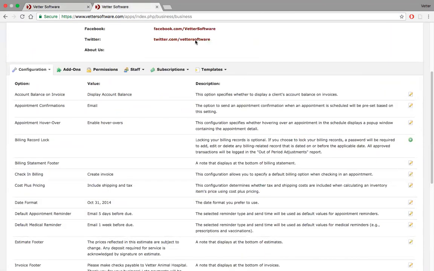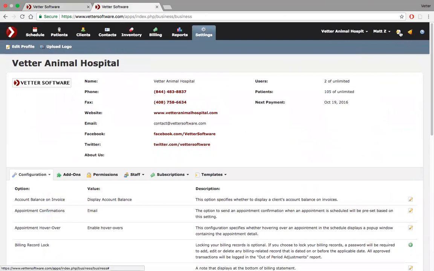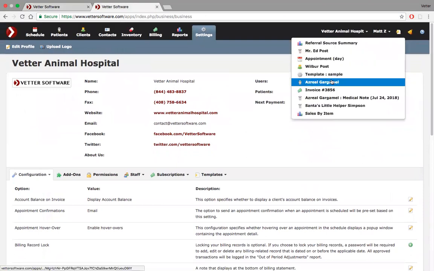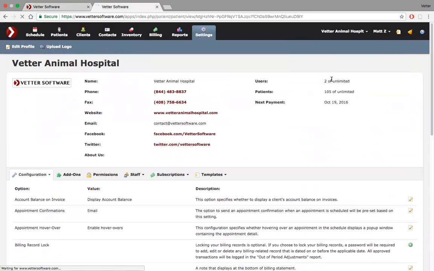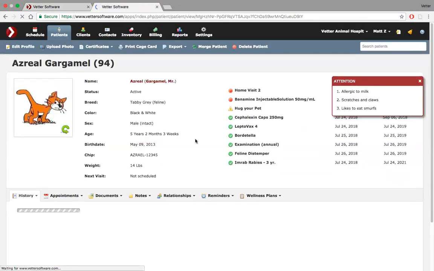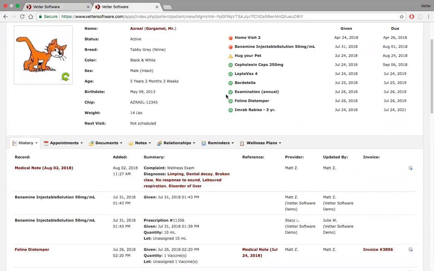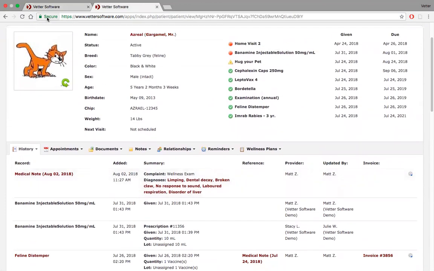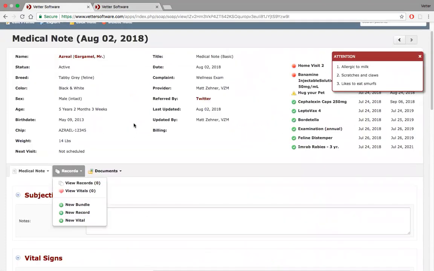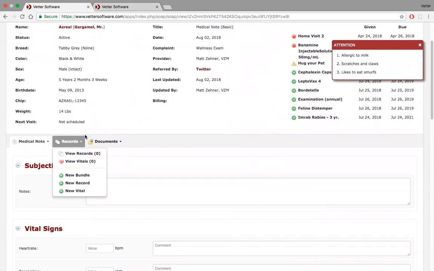Now I'm going to use this other screen to go back and forth between places. I'm going to go to, let's say, Azrael right here, so you can see the records side by side. And what you're going to see with Azrael is this medical note we just created. But notice there's no invoice tied to it. So we always want to make certain that any new records we add, and I'm just bouncing between windows here, are tied to that invoice, which then ties to that medical note. And I could add a new bundle from here.